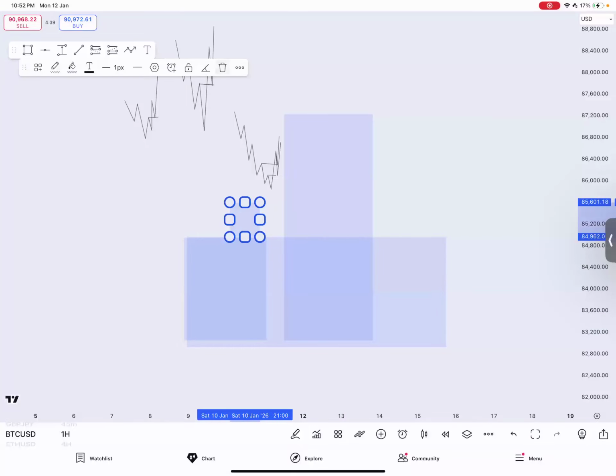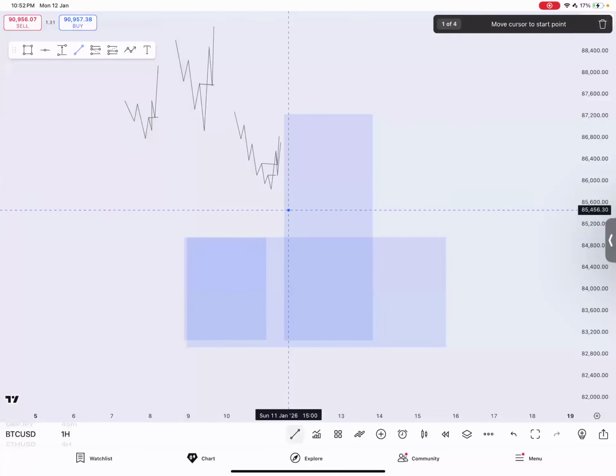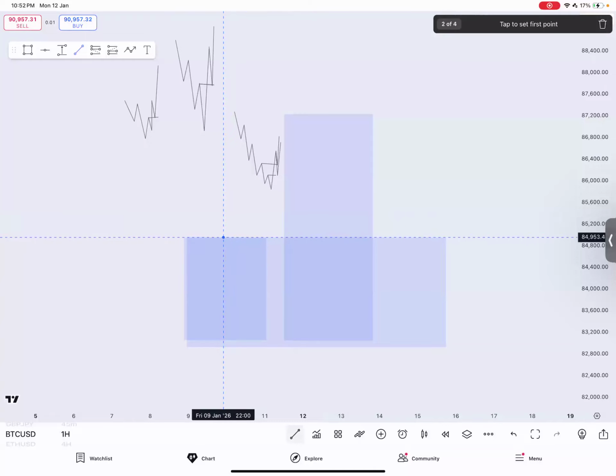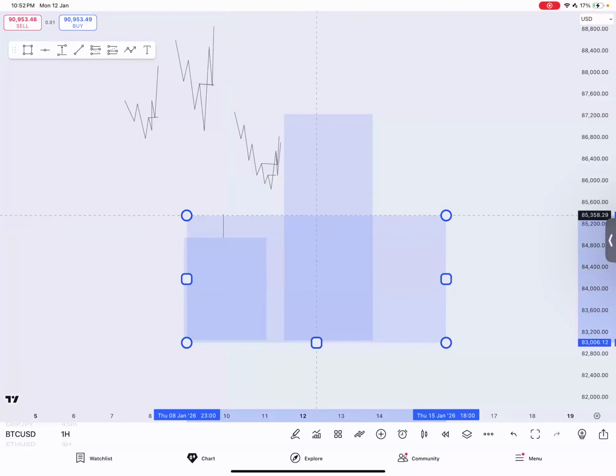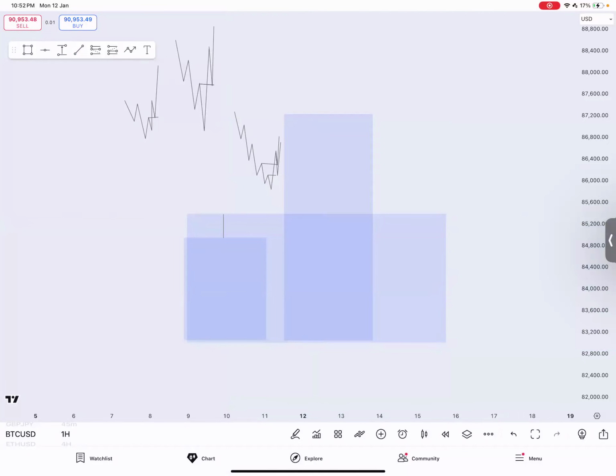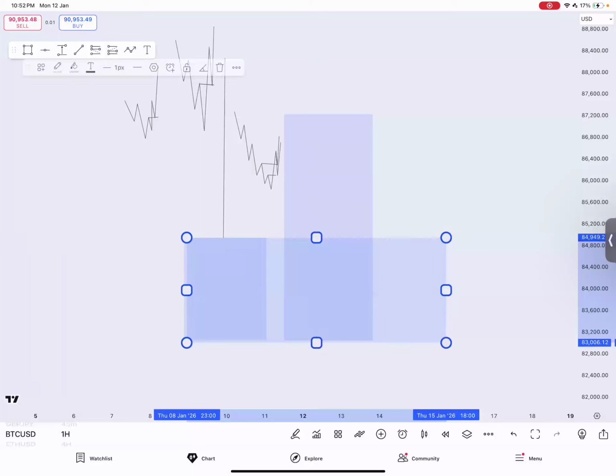And then there's the wick in your order block. There's a candle wick. For example, if you have a candle wick here, if the wick of the order block is small and smaller than the body of the order block, you pick your entry from the wick of the order block here. If the wick of the order block is extremely long and longer than the body, pick your entry from the body of the order block here.